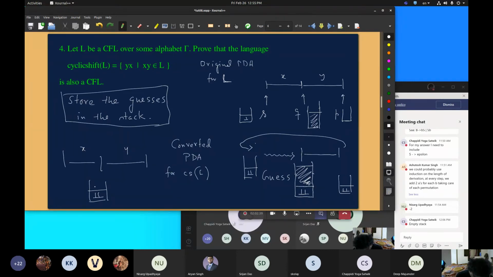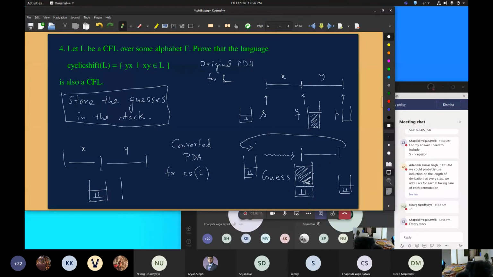Okay. Now, in order to proceed, certain things are needed here. This will not be guessed here. Instead, what we will do is this: if something is needed, I want something on the top of the stack, and I do not find it, I will assume that that symbol is there.